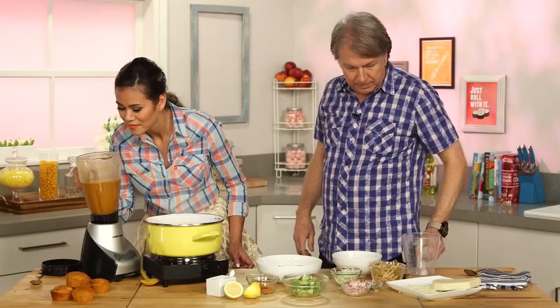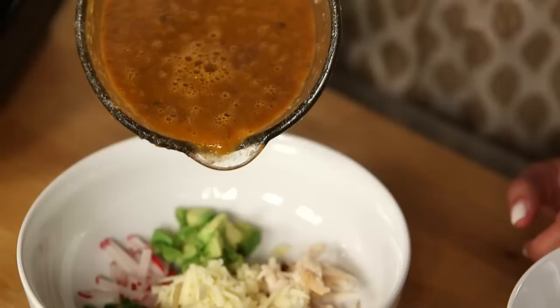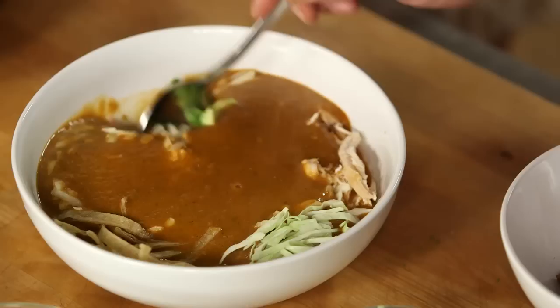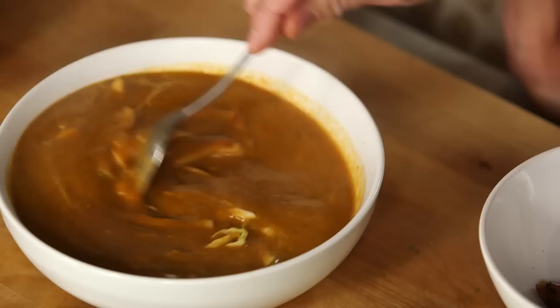This smells so good. Now I can pour it over our garnishes — have your garnishes ready. And look at that, right over that cheese. Then we take our spoon and let all of those great flavors permeate that soup. Doesn't that look great? The consistency is just fantastic. We didn't even thicken it — it all thickened naturally. We didn't have to make a roux or add butter or flour or anything.